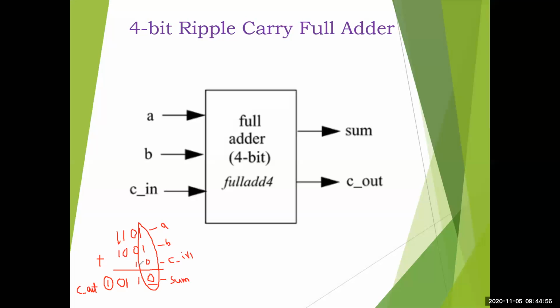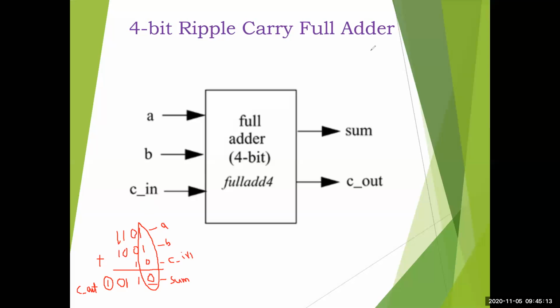So this will do. And when we are doing the 4-bit ripple carry adder, this carry out will be given to the carry in of the next full adder, that we'll see next. Okay, so hope you are understanding what we are going to do here. So now we'll see the truth table of the full adder.